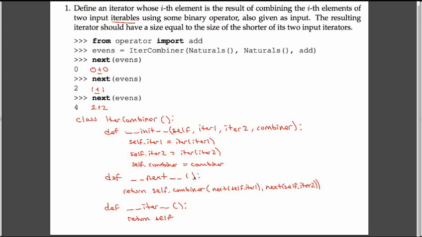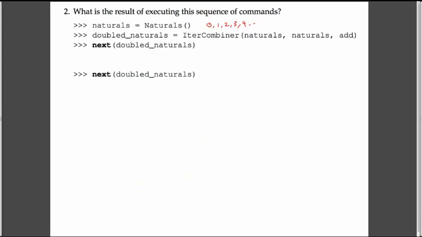So when I call next, I'm going to call next on self.iter1, which in this case is naturals, and next again on self.iter2, which is also naturals. So let's think about what that's going to give us. I'm going to return add, with a call to next on naturals and a call to next on naturals again. Now we think about how we evaluate our arguments and operator. We evaluate this function call by looking to see what add is. We know what add is.